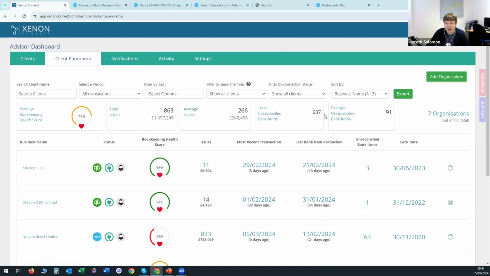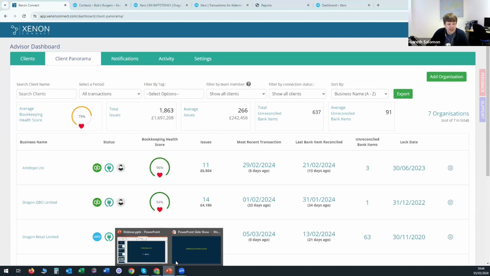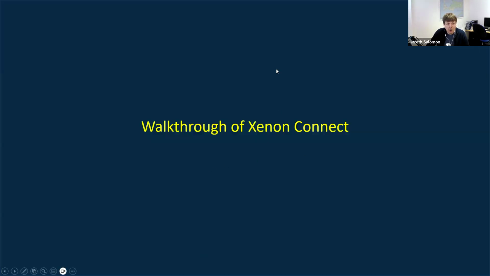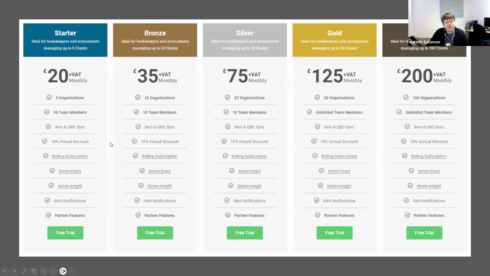Now, what I'll do is I'll jump back to the slides just to show you the pricing and then our offer. So we've got a really low price point. It's as low as £2 per organisation per month to add them to the system. You get everything that you've seen there. So if you've got 100 organisations or more, it's £2 per organisation. But £200 plus VAT for 100. And you can add on chunks of 10 organisations for £2 per client, so £20 extra plus VAT on top of that to add more.